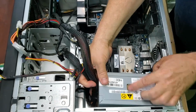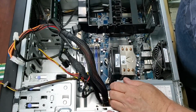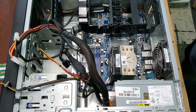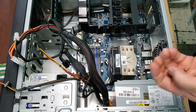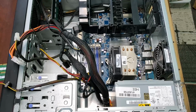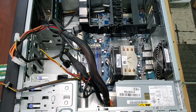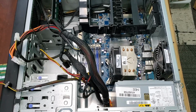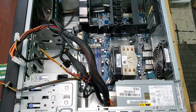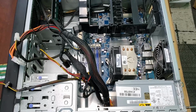Just be careful dropping it in there. It lines up really nice. As soon as you slide it back, it clicks in. We're going to drop the screws back in. Get it mounted good. The power supplies on these, not only are they good, but the entire system is just so well made. It makes working on them a pleasure, and I've very rarely had any problems.